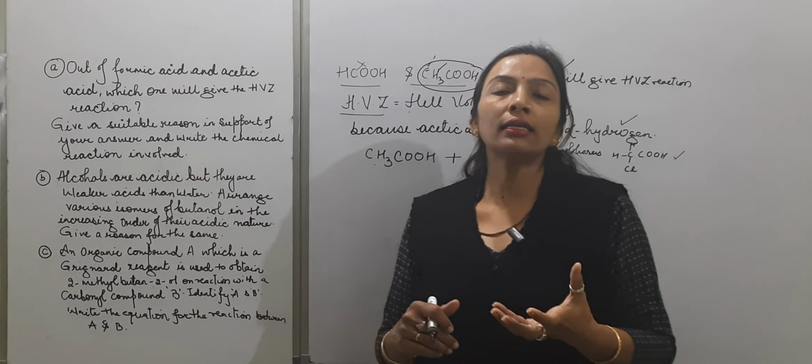Alcohols are acidic in nature because, this is the general structure of alcohol. The chemical properties of alcohol are either due to the cleavage of the C-O bond or the second one, due to the cleavage of the O-H bond. The acidic property is due to the cleavage of the OH bond because H has to leave. So here the alcohols are acidic due to the cleavage of OH. Cleavage of what here? Cleavage of the OH bond, and this is the chemical property of alcohol.